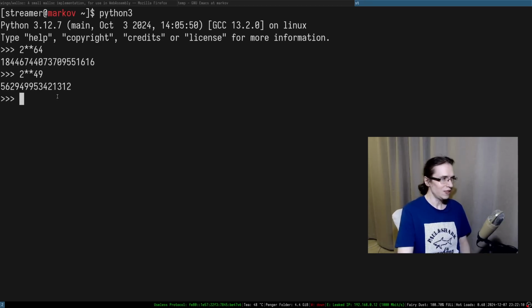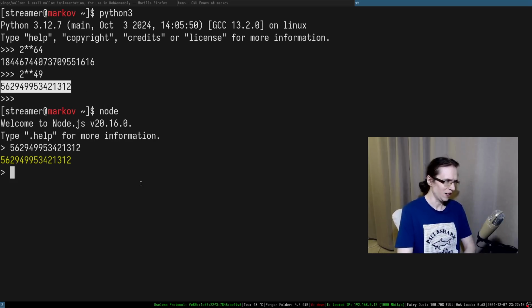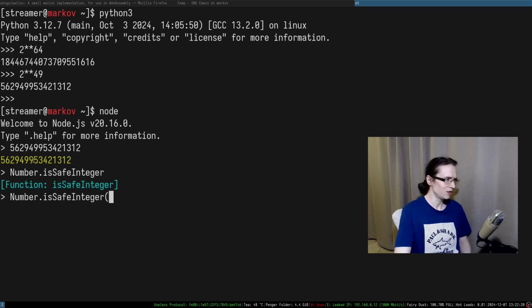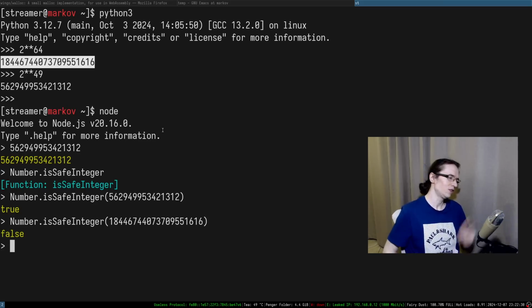So if you literally take this value, this is not a safe integer value in JavaScript as far as I know. There's a thing where a number is a safe integer, right? And you just plug this entire thing in, it's still safe, okay. But I suppose this kind of thing is not safe.